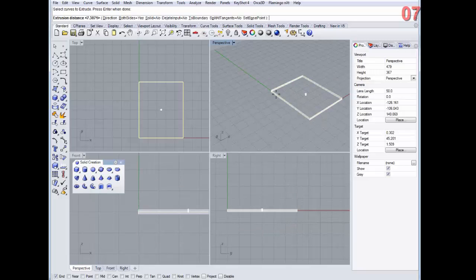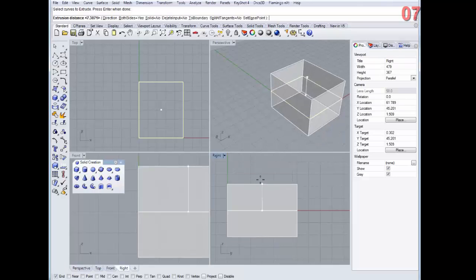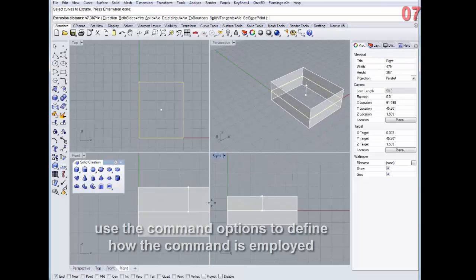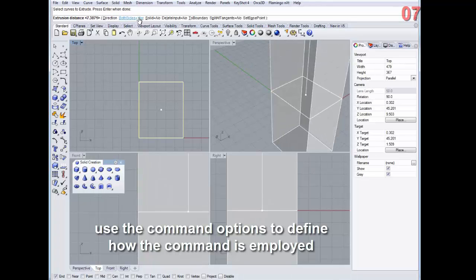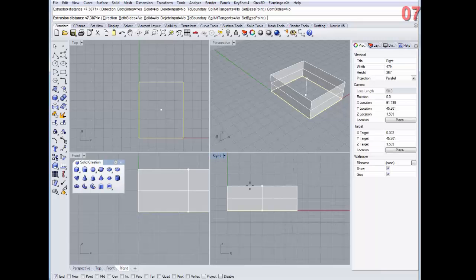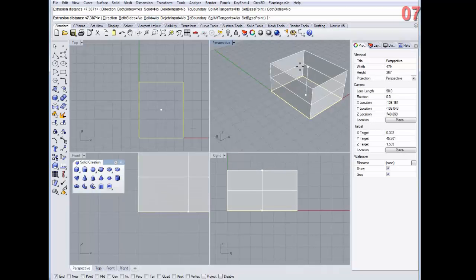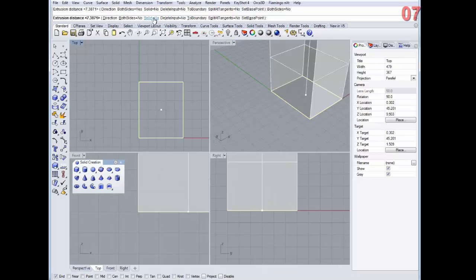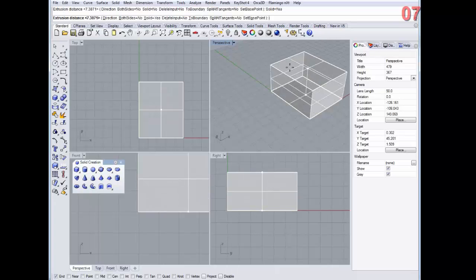See, that's the root curve right there. When I extrude it to get my depth, it's doing it on both sides. You can see it here and here also. I want to change that to no in this case, so now it's only extruding on one side. Right now I have solids set to no, so I'm getting a shell. If I set that to yes, now I get a solid.